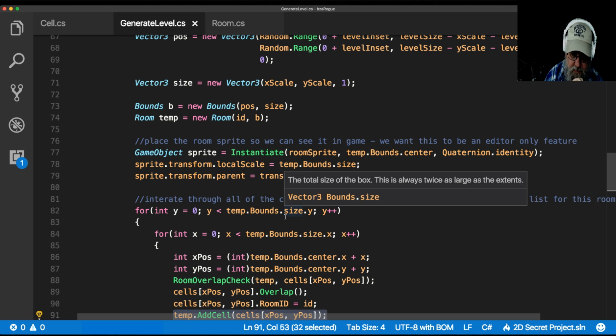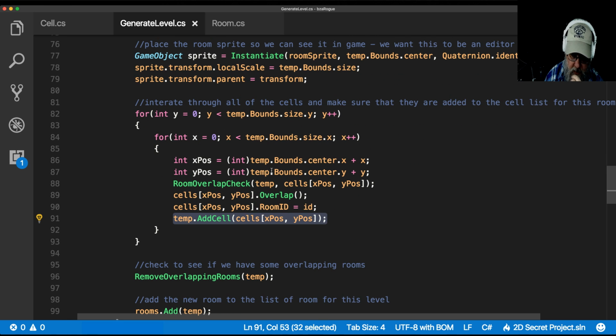Up here's where I instantiate it. So this is the room here.